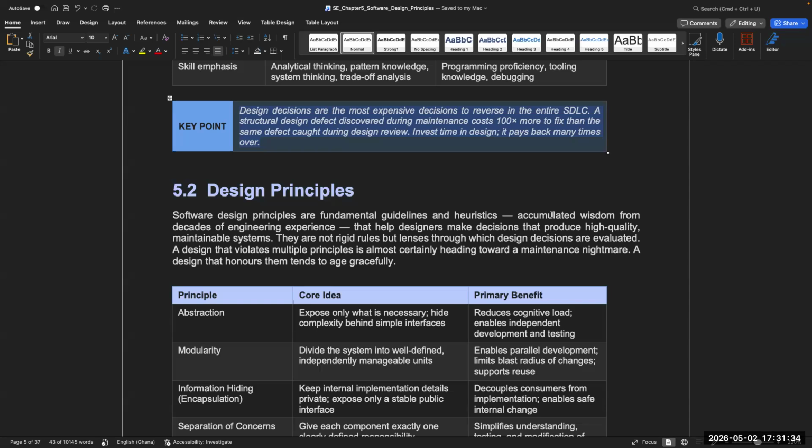Especially where you want to fuse two or more design principles, you should be very, very careful. It says that a design that violates multiple principles is certainly heading towards a maintenance nightmare.